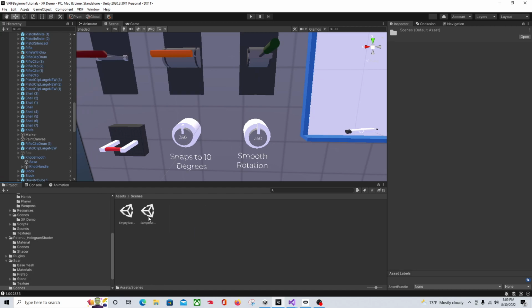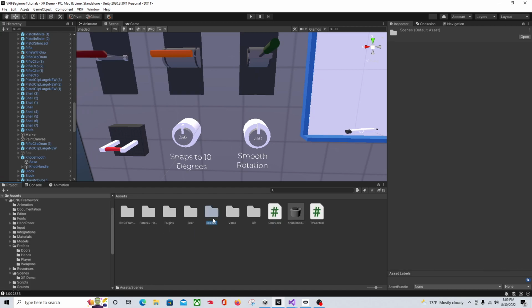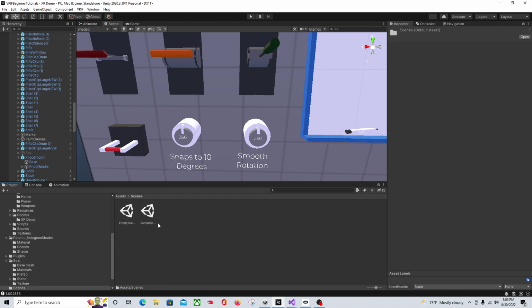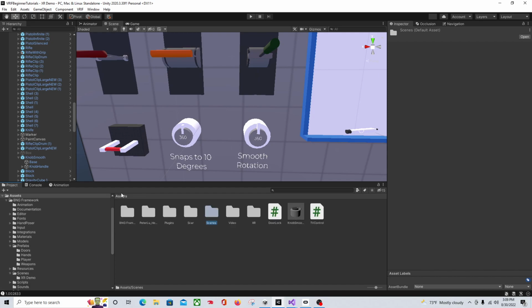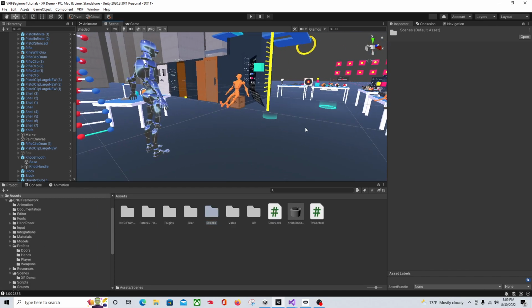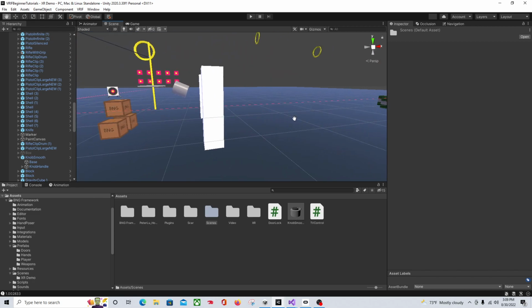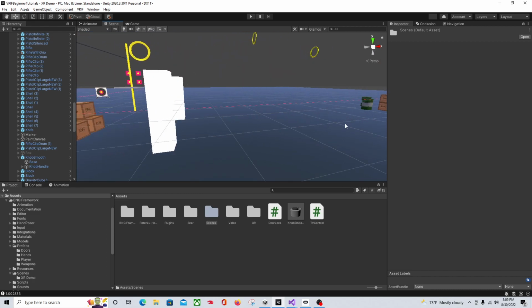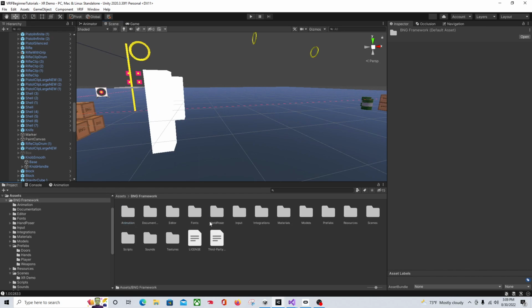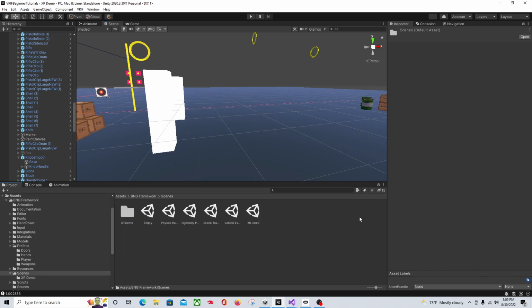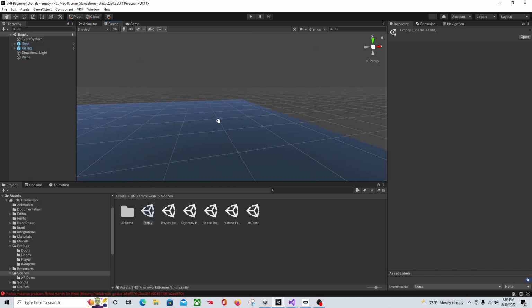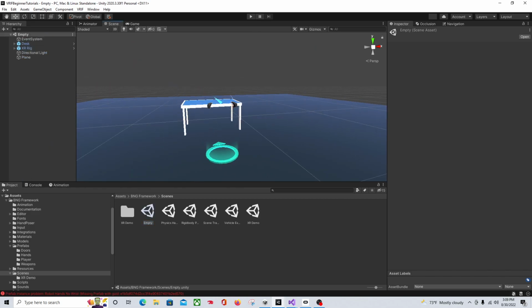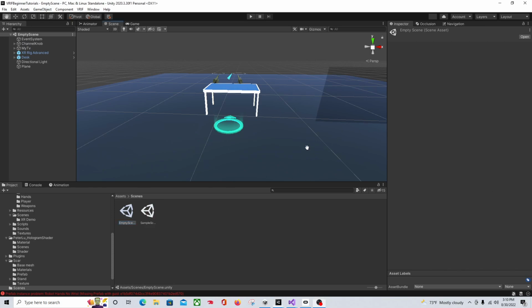And then I can go back to my, where did I put that scene at? Oh, I'm still in the same scene. Hey, that's the scene I was in. Oh, no it wasn't. Let's go back into BNG Framework, figure out where I was at. I know where I was. Scenes. Alright, finally figured out where the heck I was.